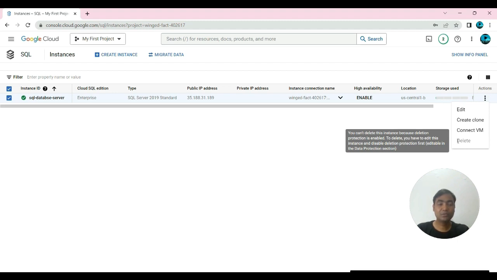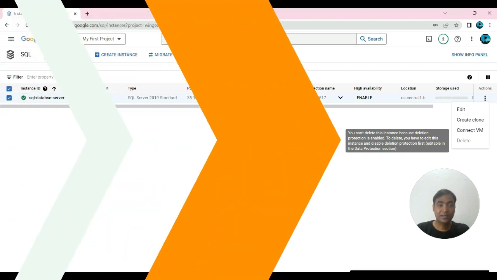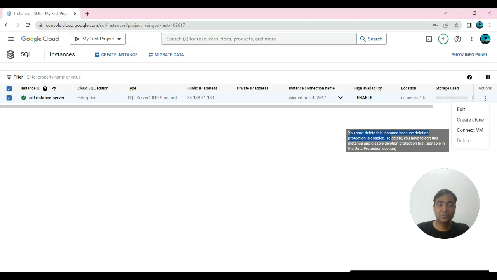There is no option for delete, because guys, you remember I checked the enable option for deletion protection. As you can read in the information, you cannot delete this instance because deletion protection is enabled. To delete, you have to edit this instance and disable deletion protection first, then you are eligible to delete your SQL database server.